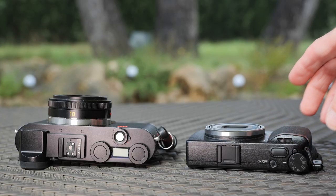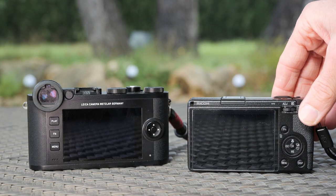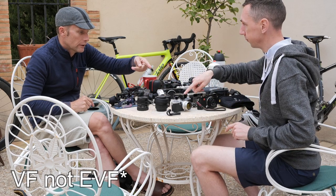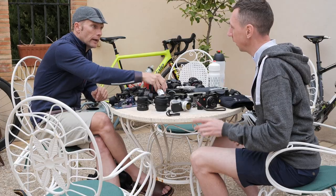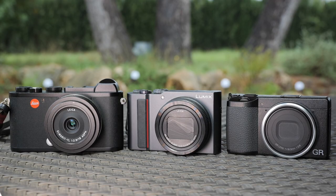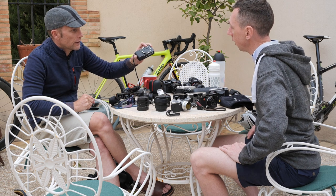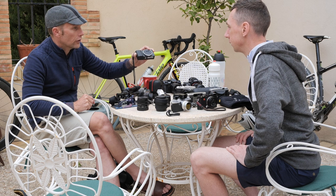I think the retail's about £800. Premium compact, yeah. No EVF. You can buy an external EVF, so if you're running a film camera, if you've got a 28mm finder, you could probably put that on. Ricoh make their own. I think it has 28mm and 21mm lines on it. I also have the 21mm adapter lens for this. Clips on the front, yeah. The other cool thing with these cameras is they take Nissi filter sets, which are tiny.